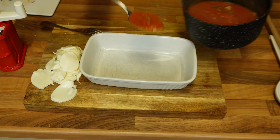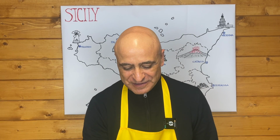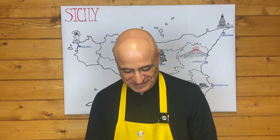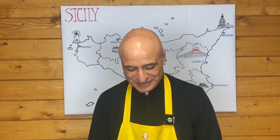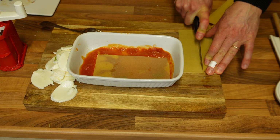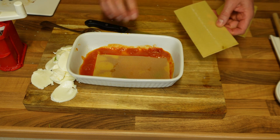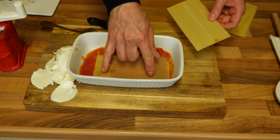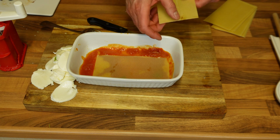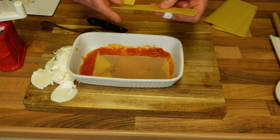So as always, a little layer of sauce at the very bottom. By the way, I need to reduce the amount of lasagna I make because I've got a freezer which is progressively getting filled up with lasagna. So I'm making just enough for 2 today. Also, when I made the last lasagna, I said that I would use the hard pasta, so that's what I'm doing today. This is hard lasagna, and I've placed one already at the bottom. To make it easier on myself, I score a little with a knife, and then it should just easily, there you go, break in half.